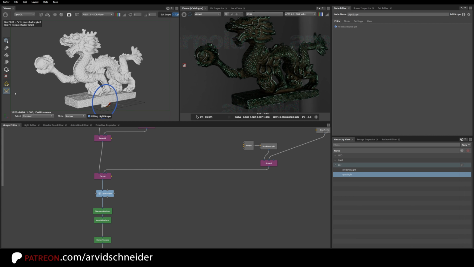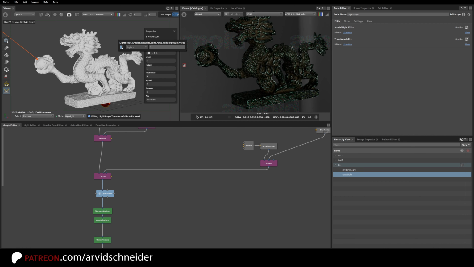So now if I go back to my light placement and I select this highlight, I can hold V and click on the sphere, and now my light is coming from that angle. Then I can hit I for the inspector, go back to exposure and pump it up to 10.